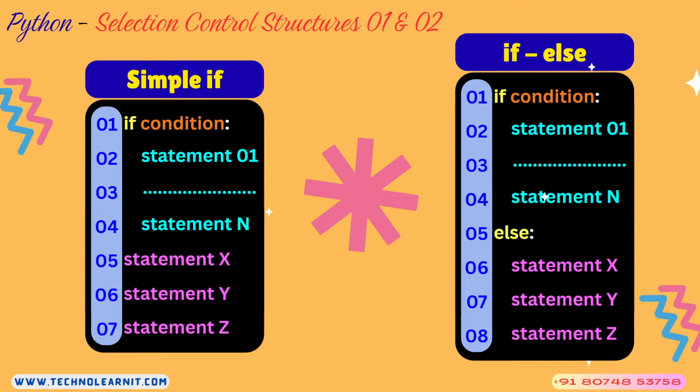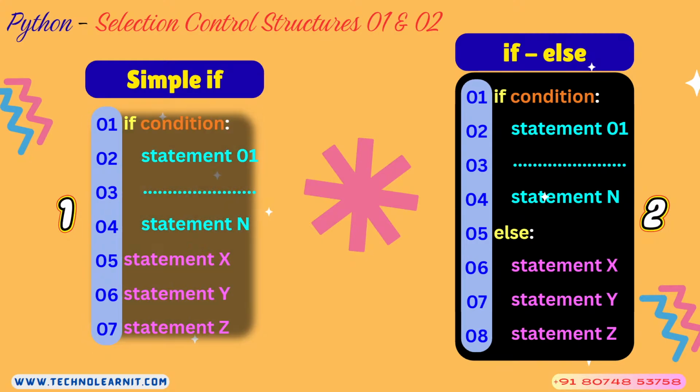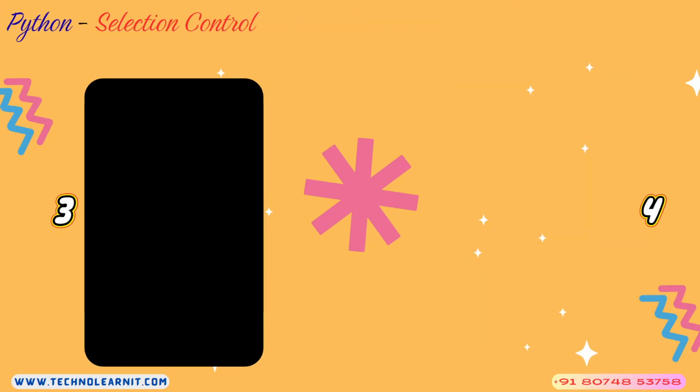So if else is another control structure, a selection control structure to be more precise, in Python. This is how you will write the code using simple if. You may also write some code in your Python program using the if else conditional structure. I said there are four control structures that belong to the if family. The first one is simple if, the second one is if else. Let us move on with the rest of the things.